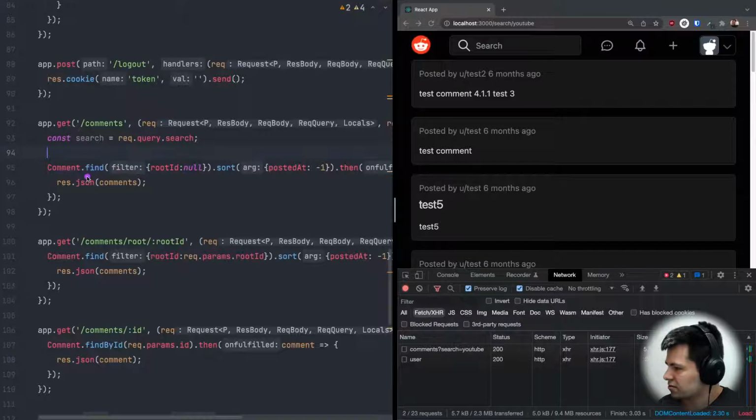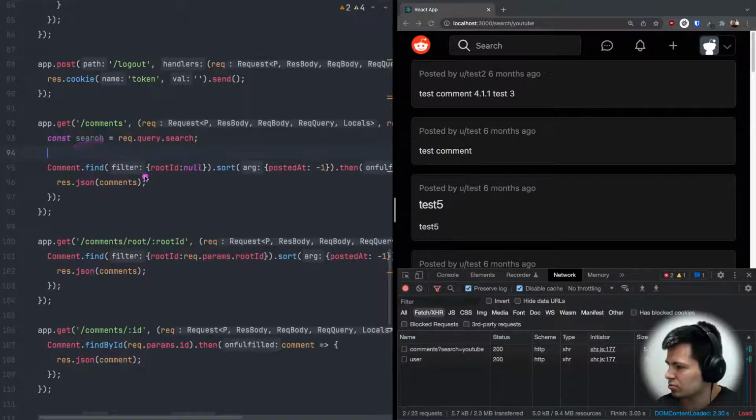For now, we have only find where root ID is null. And this is because just to show the posts, not comments. But even posts are called comments because the data structure is the same. All right, but we want to do that if it's homepage, so there is no search.